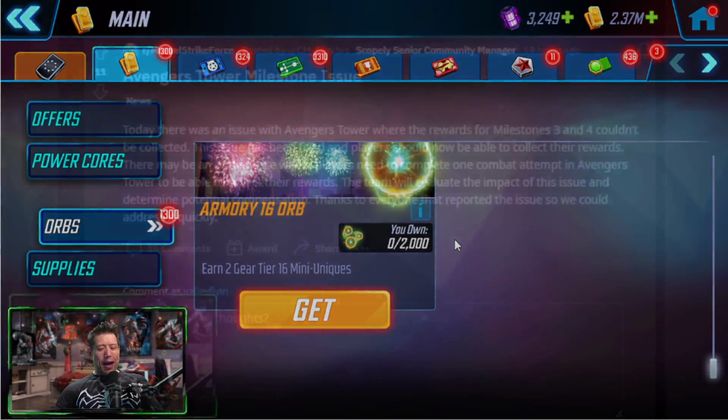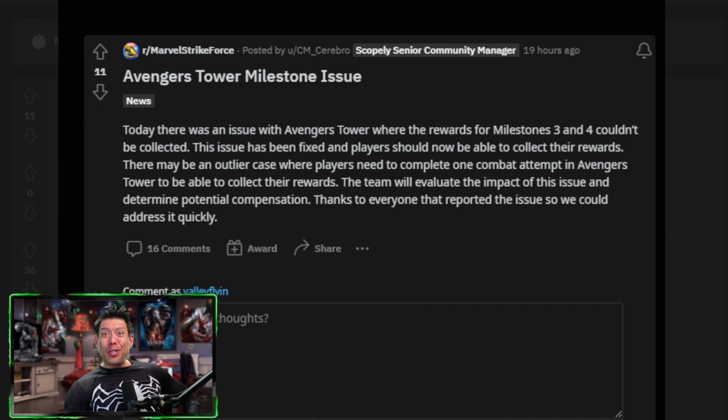But you know what is to be found? Bugs. Yes, there were more bugs when Tower Mode was announced. Now, this has been fixed. But come on, Scopely. Why all the bugs? Today, there was an issue with Alliance Tower where the rewards for Milestone 3 and 4 couldn't be collected. This issue has been fixed. Players should now be able to collect their rewards.